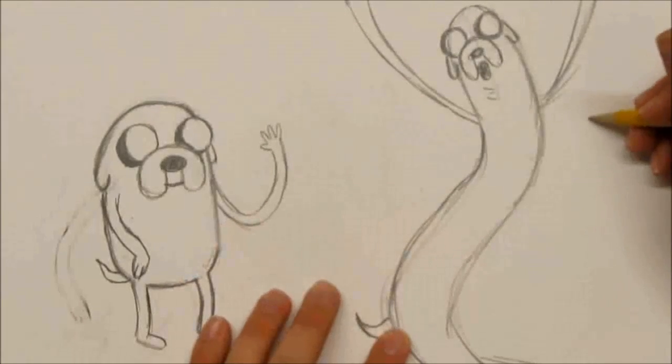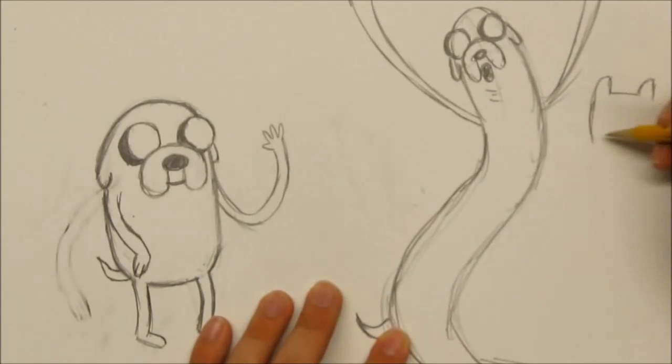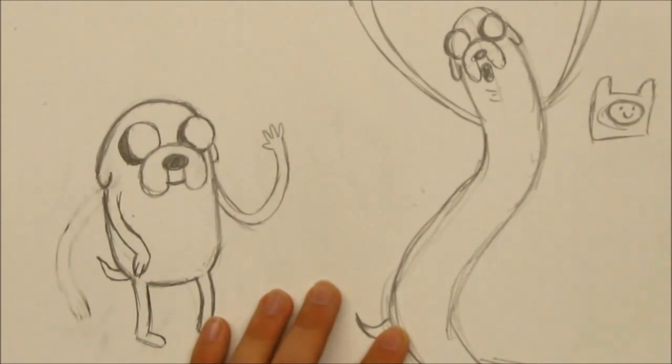And Finn the Human, real quick. This is a quick sketch. I'm going to beat my record time, 2 minutes. So real quick, you just do that little box shape. He has a little circle here. Two little eyes. This is a quickie for bonus time.